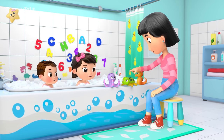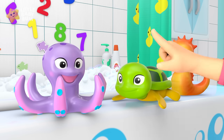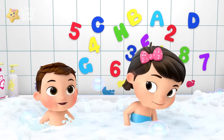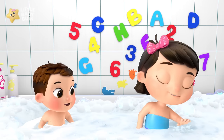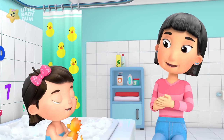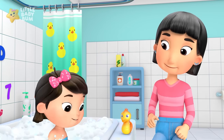Looking at the toys when they're all lined up. Push them in the bath now, plop, plop, plop. Looking for the toys as I splash around. The bubbles pop, now look what I found. A seahorse. Looking for the toys. We play and splash and laugh.